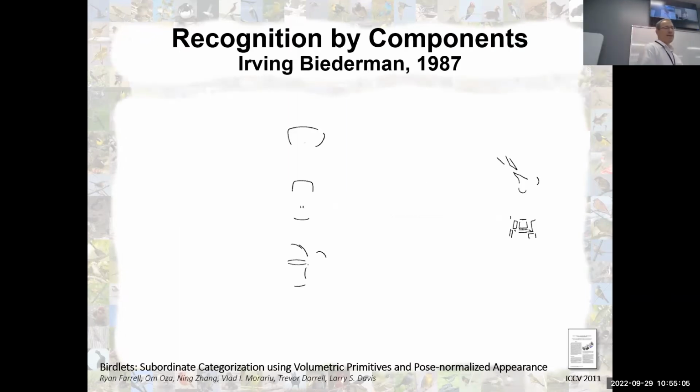So I'm going to tell you about some of the work we've done in my lab. Some of my early work had to do with a paradigm called post-normalization. Explain what that is. So Herb Biederman, a psychologist, about 35 years ago now, came up with this theory called recognition by components. And if you look at these images, you can, from even a fraction of the object's silhouette, begin to tell what they are. So those in the room, can you tell any of those 5 just by the front of the silhouette?